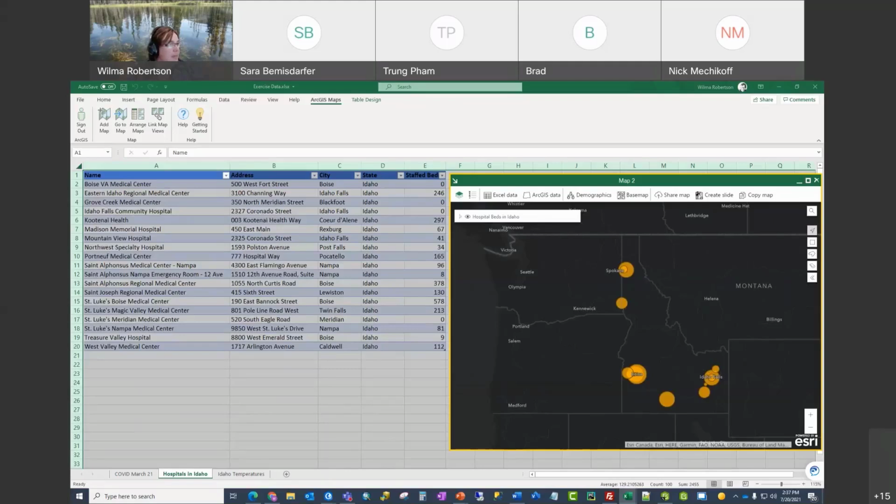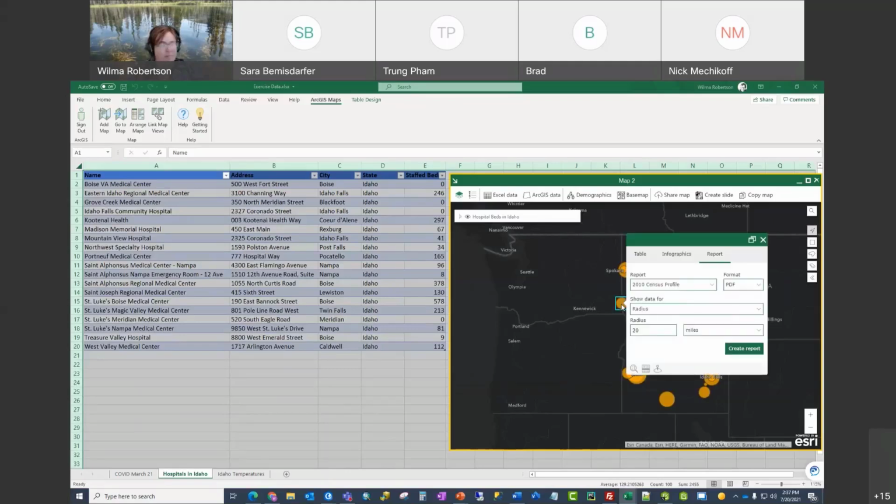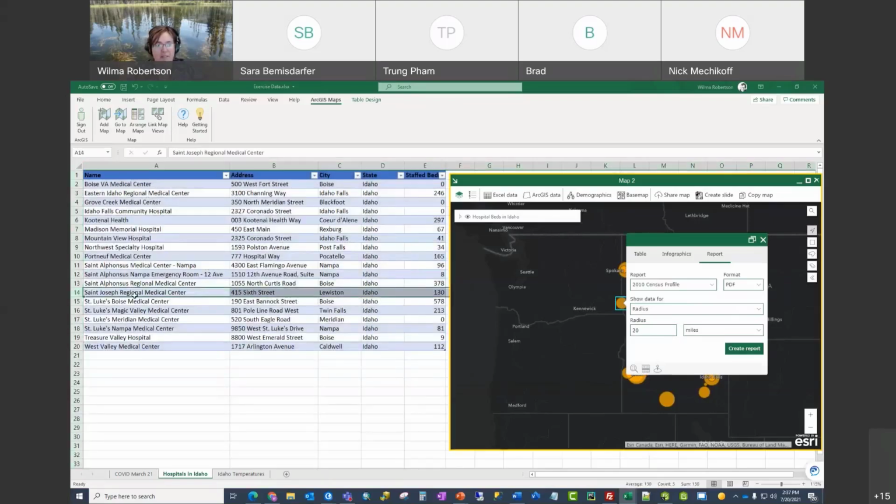Let's go back to Idaho. So let's click again on a pop-up, and I'll just pick Lewiston again, and then click on Select in Excel. So this button right here, and then on the left, you can see immediately that it picks that record in my Excel spreadsheet. So that's interactive.